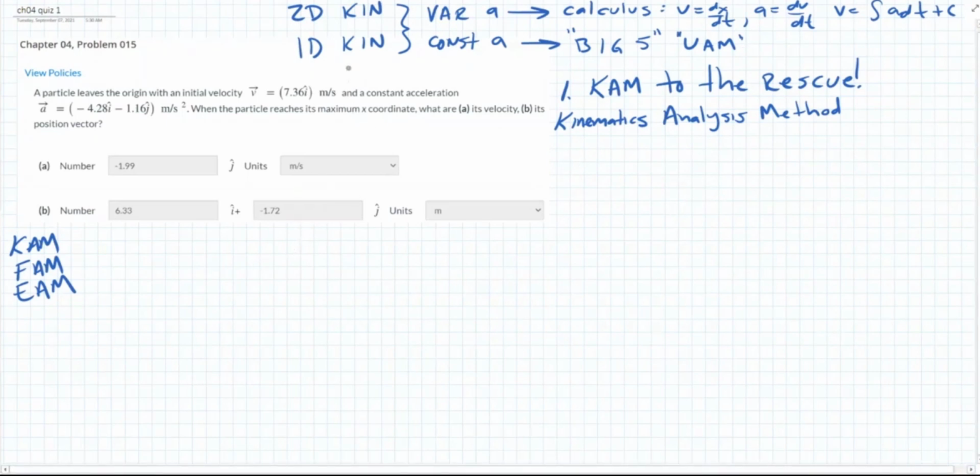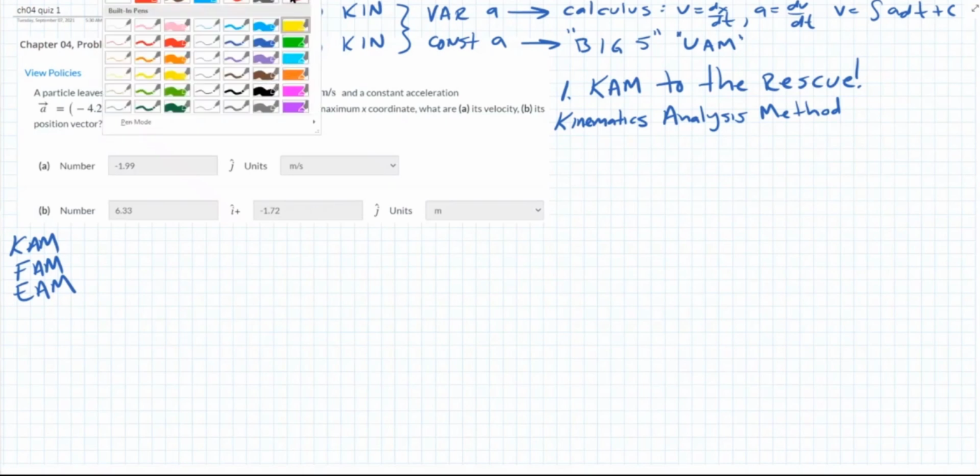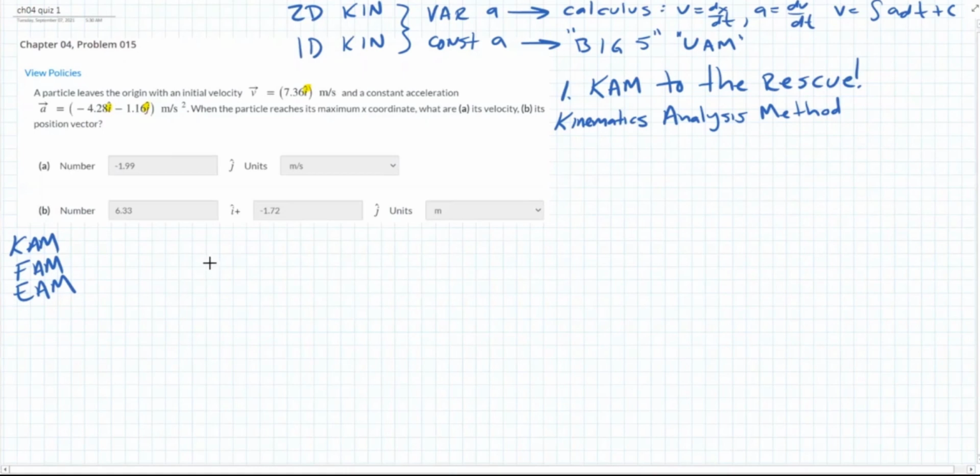So let's start with the drawing. That's part of the methodology. You have to cough up a drawing. This looks like 2-dimensional kinematics. How do I know it's 2-dimensional kinematics? Because it references i hat and it references j hat. We'll talk about i hat and j hat, but for now, you should be following along. You need to make a two-dimensional graph. Not like that. You need to make a two-dimensional graph.